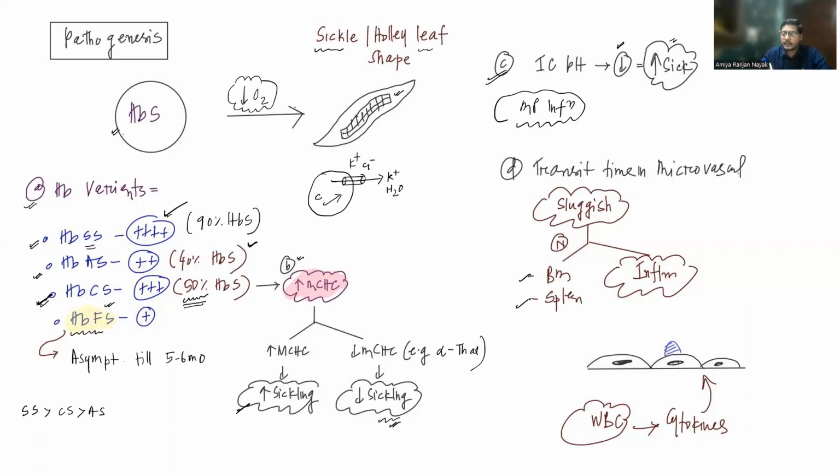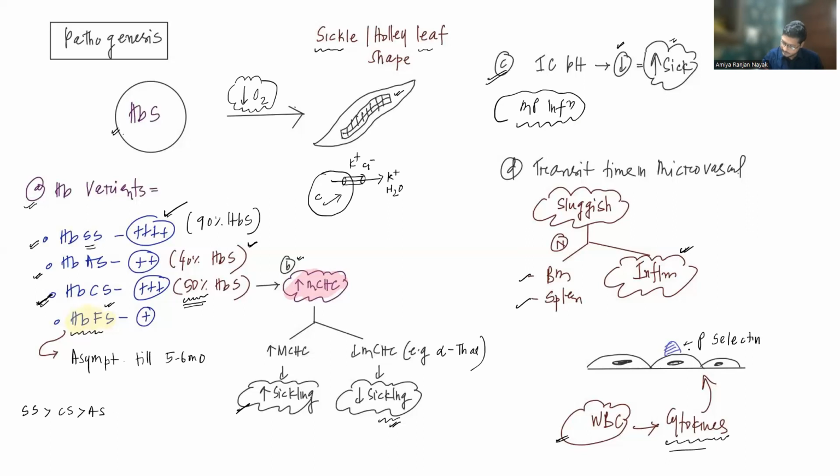We'll discuss that later. But in some pathological conditions, if there is local inflammation, this local inflammation can increase the WBC counts, the leukocytes, and these leukocytes can produce some cytokines. This you must have studied in the chapter of inflammation. Whenever there is inflammation, the white blood cells produce cytokines which will activate the endothelium to produce some adhesion molecules. One of the important adhesion molecules is P-selectin.